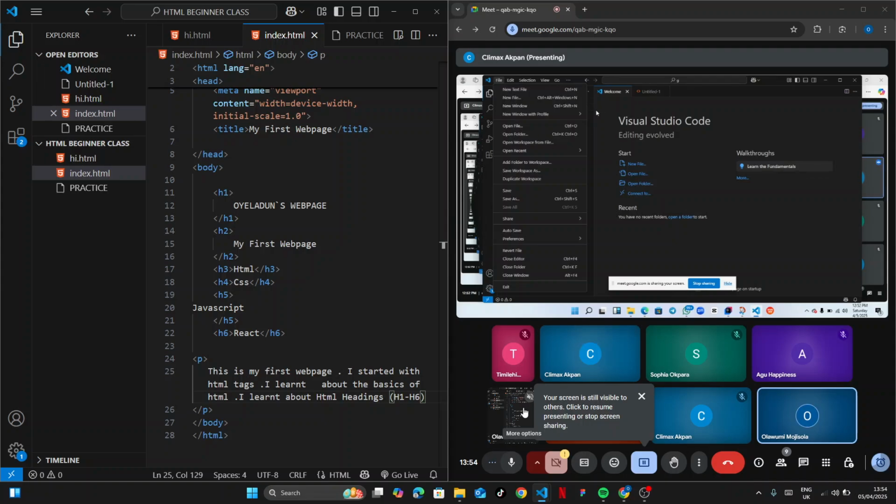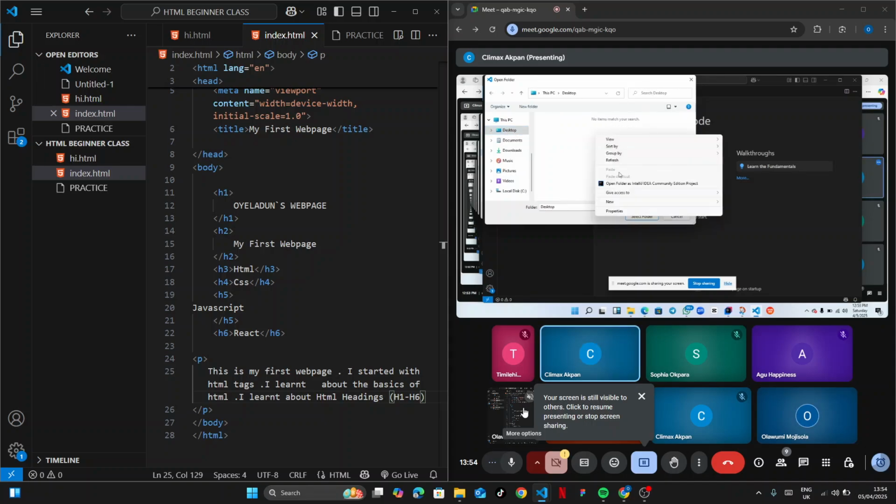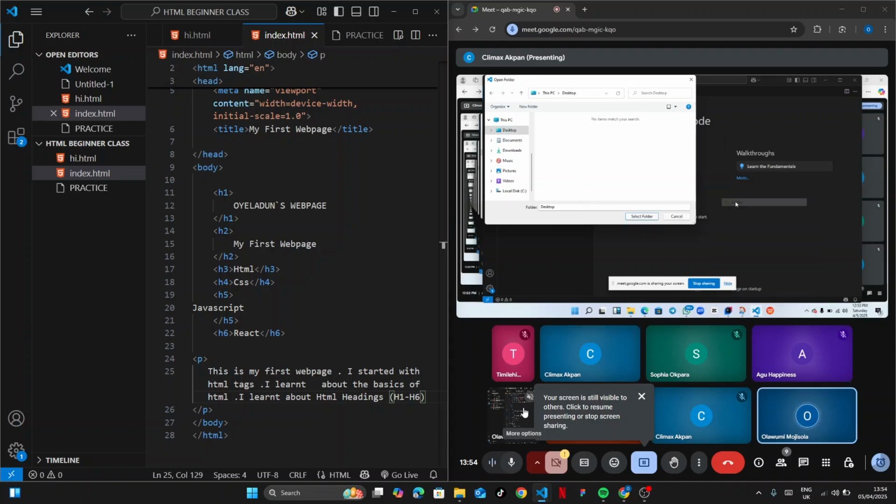Okay, maybe just click on open folder. Maybe you just use any folder that you have on your system. Or you can create a new folder. You can name it HTML basics.